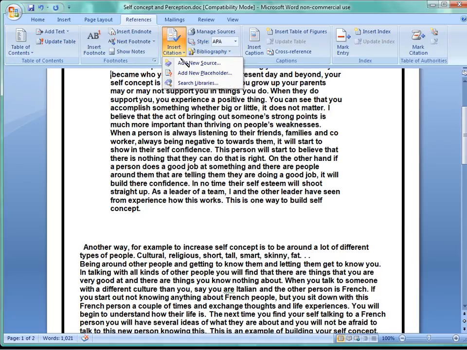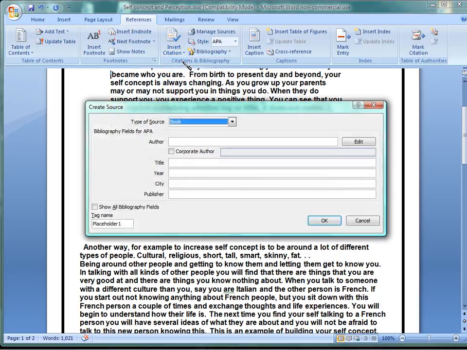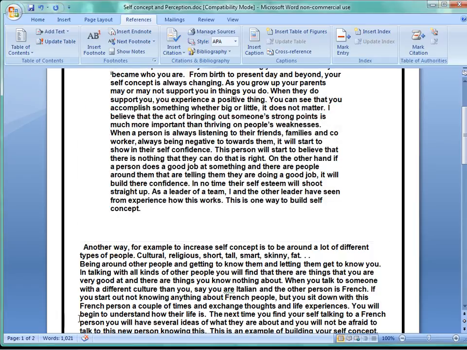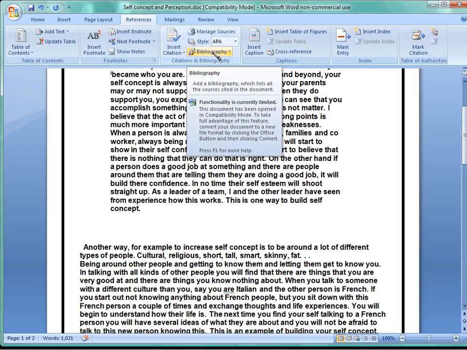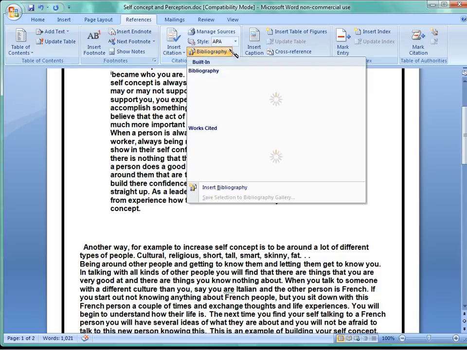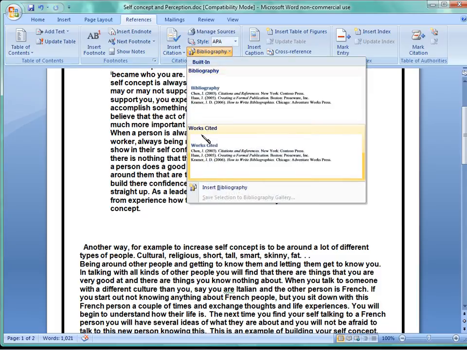Insert citation. A citation is from what book, the author, title, year, city, publisher. If you want to add any of that in there, you can add that. You could add that to the bottom with your notes. Biographies, if you're doing biographies. Same thing. You can put your biography, words cited, where you got it from, references, all that can be inserted here.